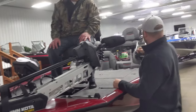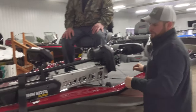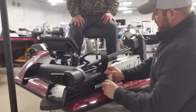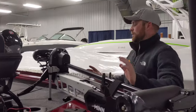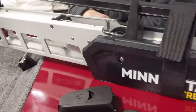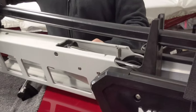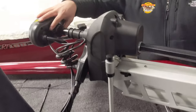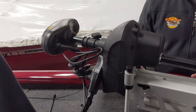Pulling it up is the same way — grab the cord, pull it up and it'll flip right up and land back down in place. Always make sure the strap is on when trailering, and even running across the lake I personally like to put it on just to be safe. You can adjust the height with this collar — loosen it, the shaft slides up, lower it down, then retighten it to keep it at the right depth for shallow water.